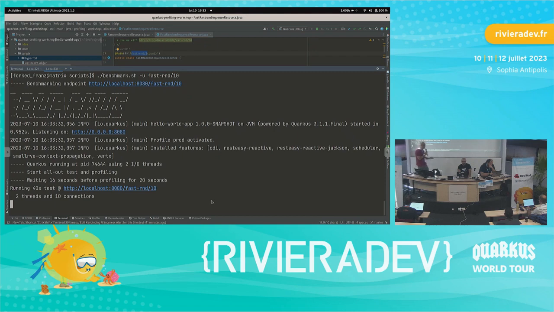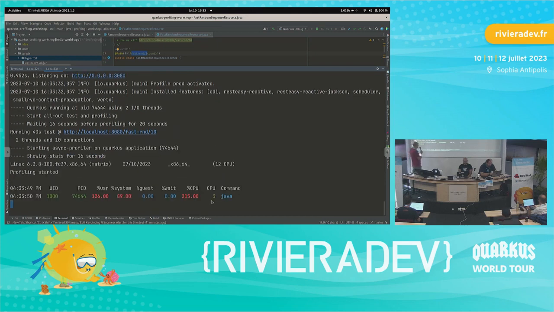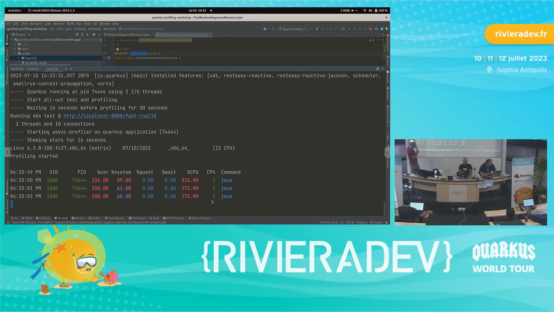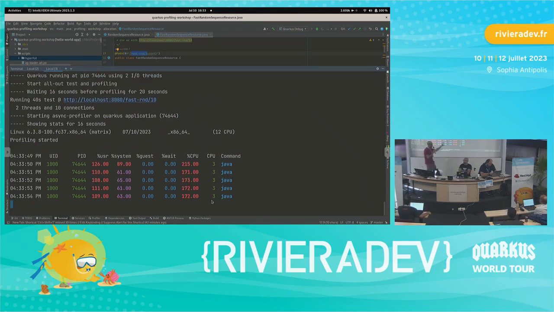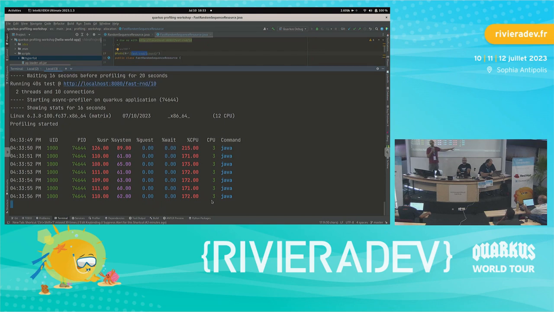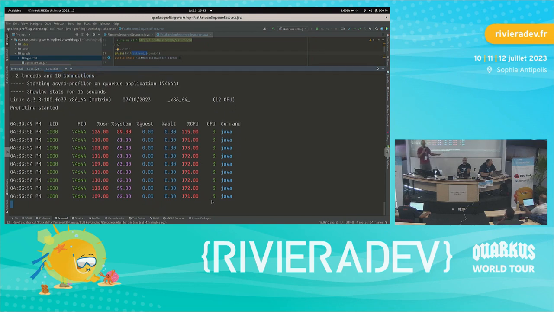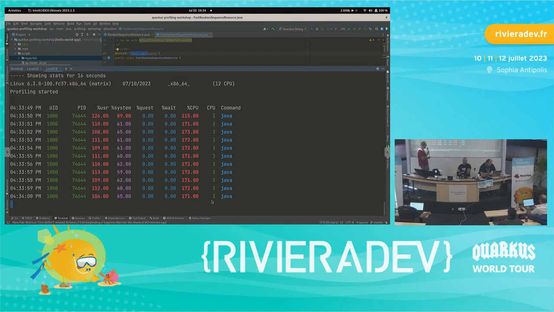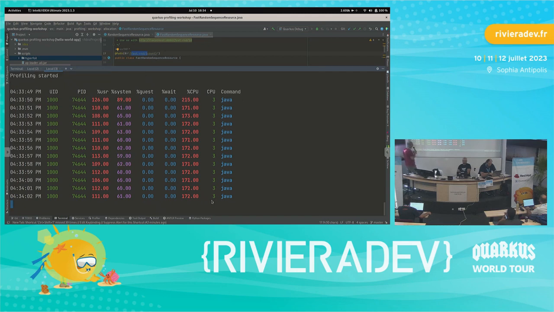Now let's see if we have made a good job out of it. Okay, what we know for sure is that we are spending a lot of CPU. That's for sure. And now, still remember our baseline is a 100 bytes string, not using JSON.